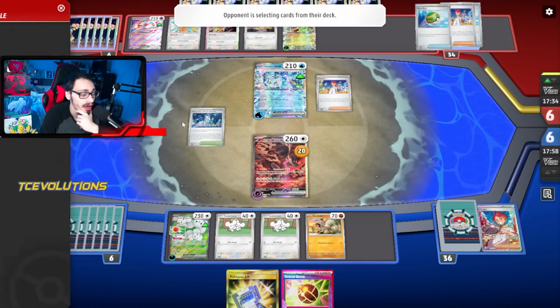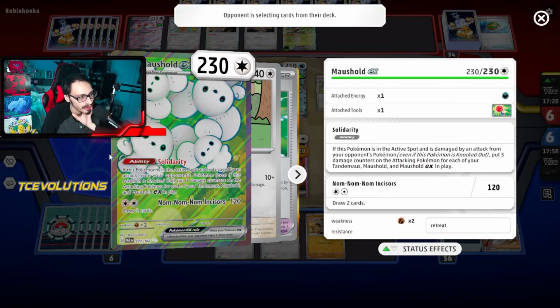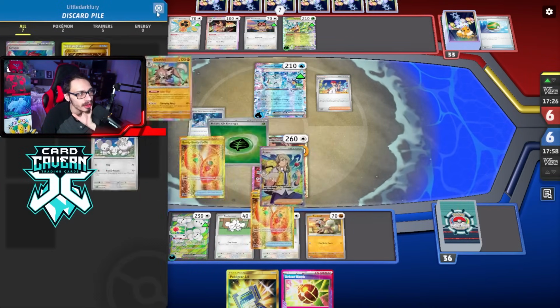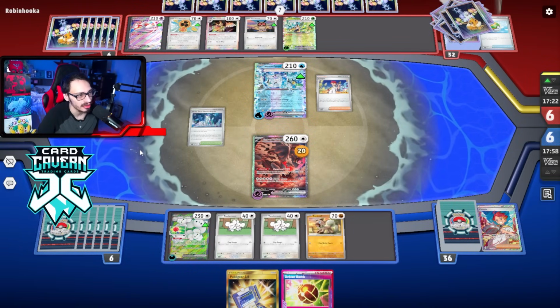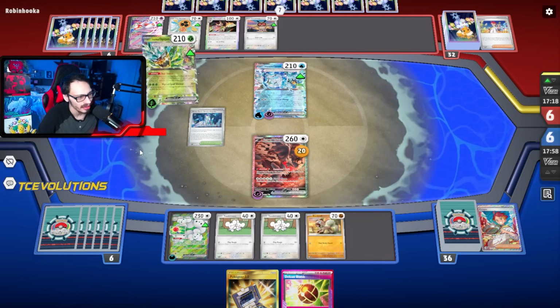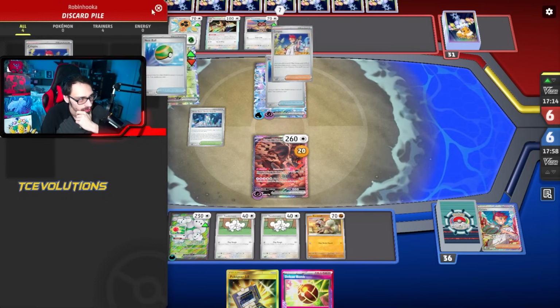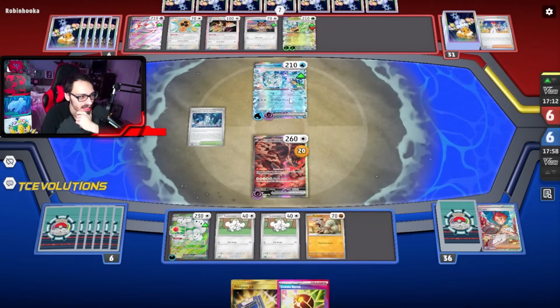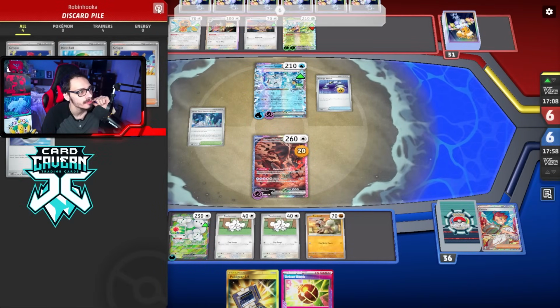They may just go Torrential Pump. Honestly, they might just pump this guy back-to-back. Maybe I shouldn't put this guy down. Now we do on Munkidori, actually. That is a bit of a problem, actually. They can Torrential Pump my Maushold twice to knock it out. That's cringe. Wow, yeah, that's not good, bro. They take the 2 prizes. This guy can attack a bit earlier, though. That sucks. They can actually knock this thing out twice with Torrential Pump.